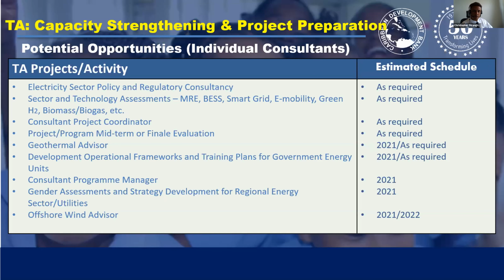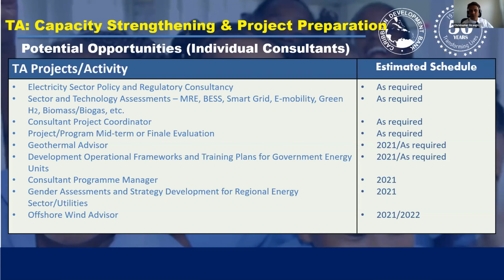So just moving quickly into a high level overview of the types of opportunities we may see as a unit in the short term. So these ones would be potential opportunities for technical assistance projects for individual consultants. Some of them are a bit self-explanatory, but I'll go through any that are not. So as you see, as required, it means that we have, I have these in here to give a flavor of the type of expertise we would be looking for generally, or have looked for in the past.